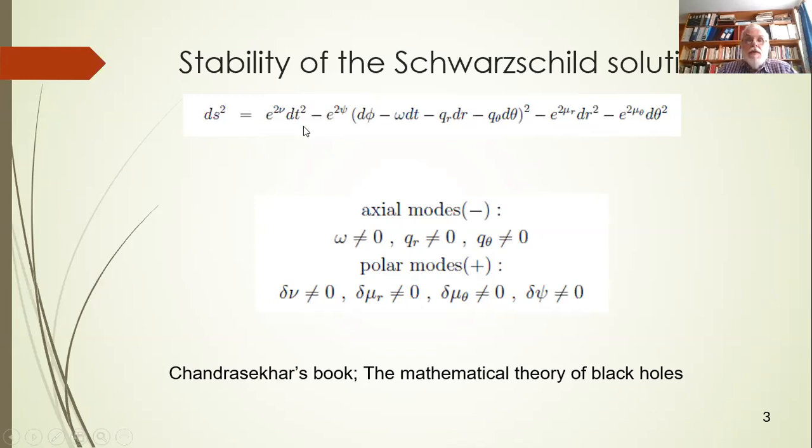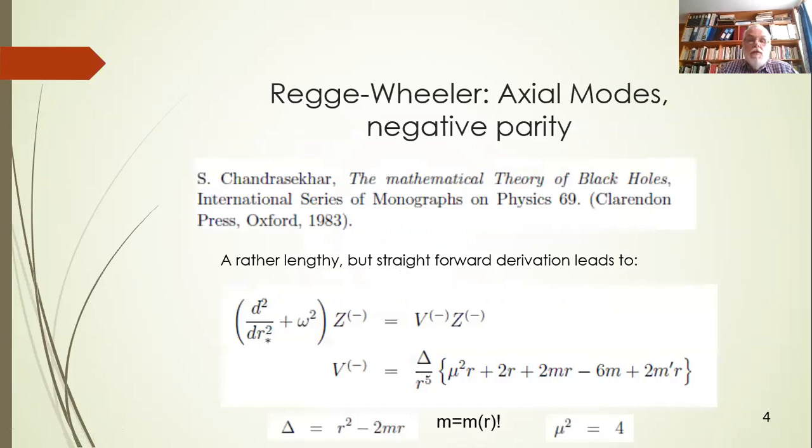So he proceeds in a certain path, and at the end one has to plug in what the metric is, and at that point we plug in our metric, and then we construct the differential equation. The differential equation for axial modes is the Regge-Wheeler equation, it's shown here. It is a function of the second derivative of the tortoise coordinate, and the frequency appears, which we are interested in, and z is the solution. V minus is a potential, it is written here. It is of the same form as in the book of Chandrasekhar, save that he has no derivative of the mass with respect to the distance, so this disappears, and m is m0.